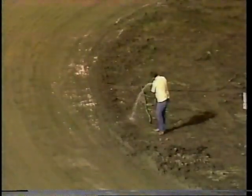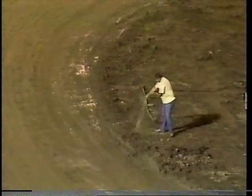Good crowd on hand for this program this evening, Bob. It's a nice evening, not quite as humid as it was last week here, and the track is holding up very well, and they're going to see a great semi and a great feature. In fact, we were talking about age. We've got a guy coming up that won a heat race earlier this evening, Bobby Kinzer. Now, there is a famous racing name.